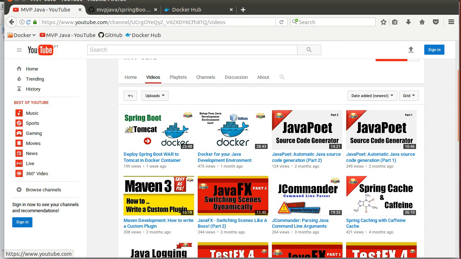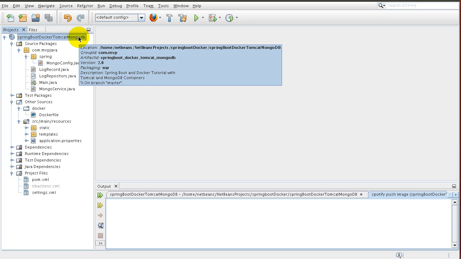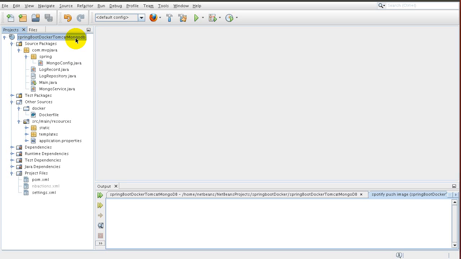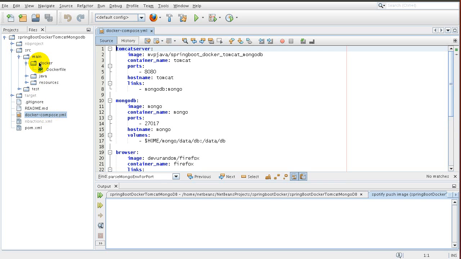What's going to be different in this one is we're going to link the Tomcat container to a MongoDB instance running in another Docker container, and we're going to link both containers up together. I'm also going to throw a third container there that's going to be Firefox that'll automatically open up to the URL to the application so that we can get started. So all of this is going to get orchestrated by using DockerCompose, which I'm going to cover in this tutorial, which I skimmed over on the last tutorial on purpose.